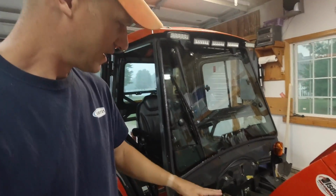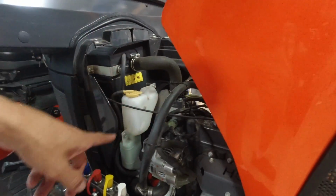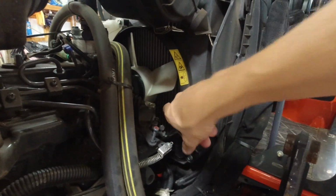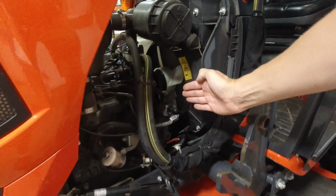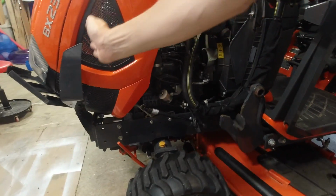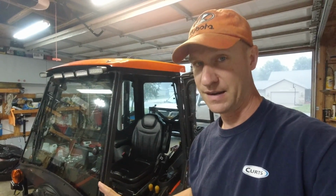All right. I want to talk about this engine and the cooling system the Kubota BX has. Here's the fan back here. This is the radiator here. I'm going to get to the other side so you can see a little better. Here's the fan. Here's the radiator. The radiator on the Kubota BX is actually behind the engine, right? Every other tractor manufacturer that I know of has the radiator in front of the engine. So I want to tell you why this is an advantage. This is a good thing.